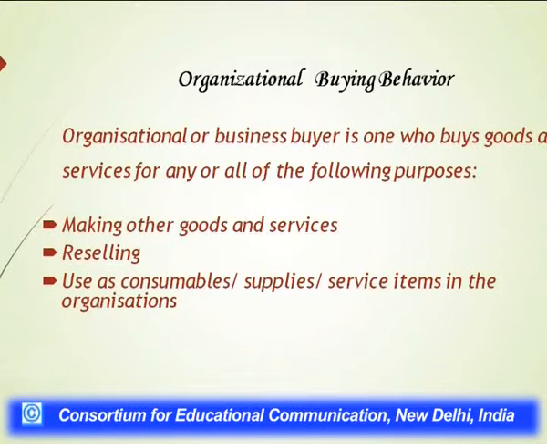Let us first try to understand who is an organizational buyer. So students, an organizational or a business buyer is one who buys goods and services for any or all of the following purposes. 1. Making other goods and services. 2. Reselling. And 3. Use as consumables or supplies or service items in the organizations.